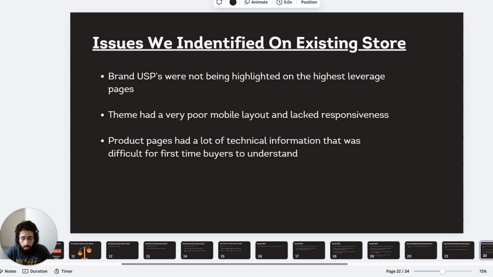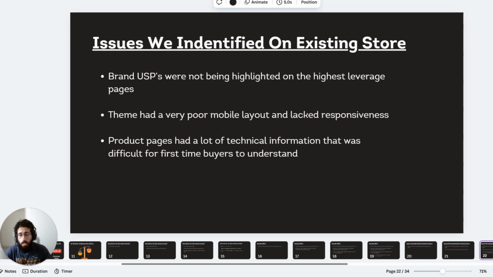What I mean by that is, as I said, this brand offered a lot of support, so if people wanted to reach out, they could. But in an ideal world, we want people's questions to be answered through the pages themselves, and then support is a safety net for people to land in just in case their question hasn't been answered through the web page itself.